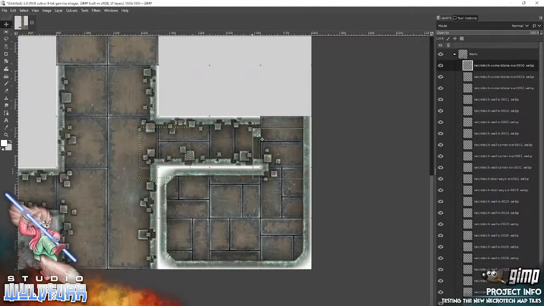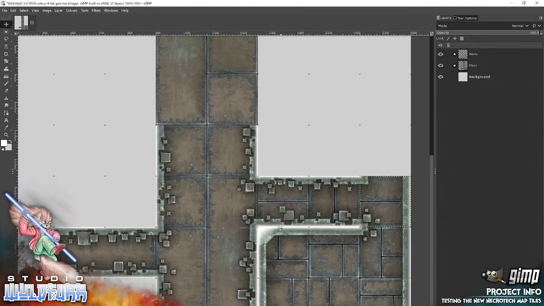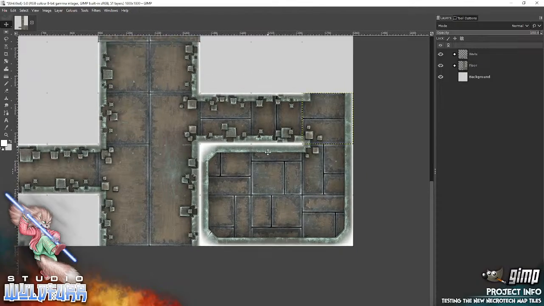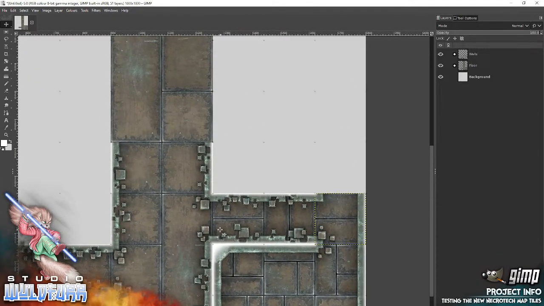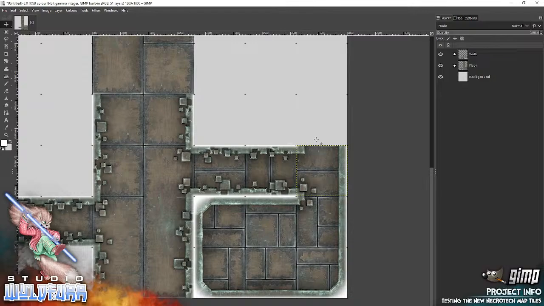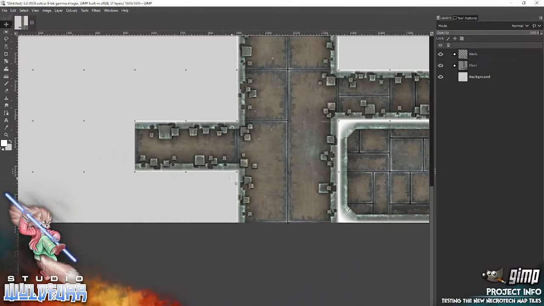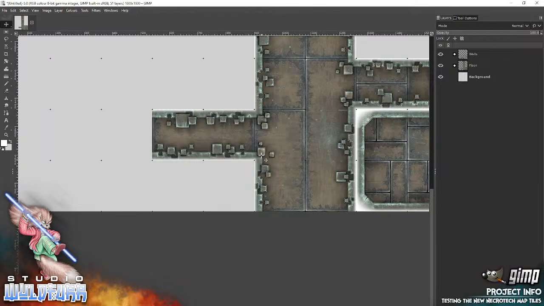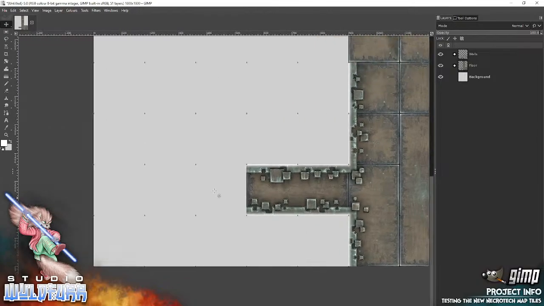There we go, and there's a normal cornerstone there. So that's down here done, looking pretty cool. So let's look at what we can do over here. I'll have a room here. This is where we'll rebuild that circular room.